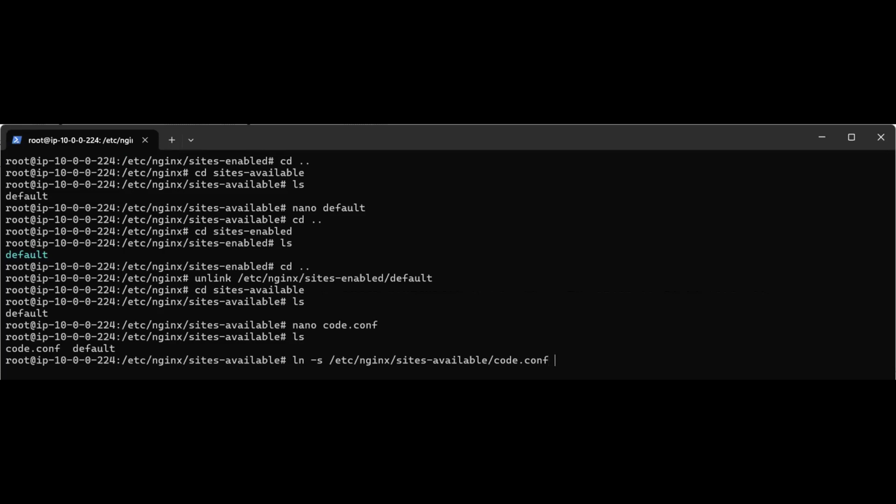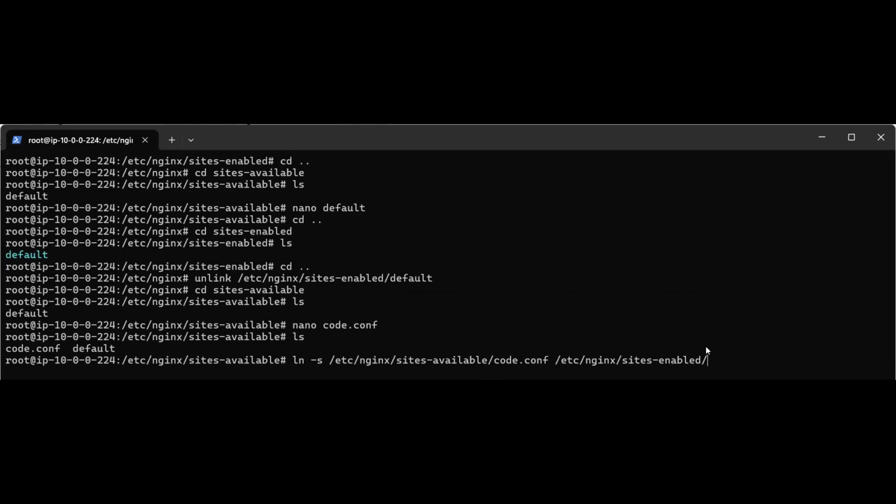Then we need to provide the path of the default sites-enabled, sorry, /etc/nginx/sites-enabled, the file name. Which file name?